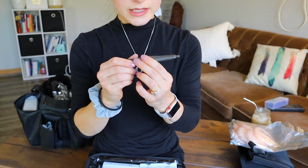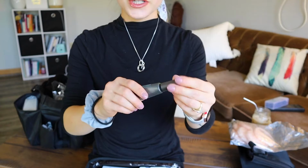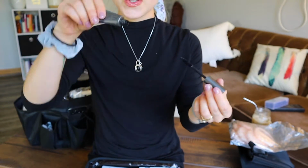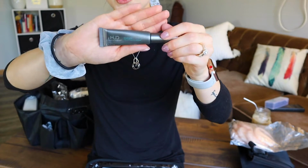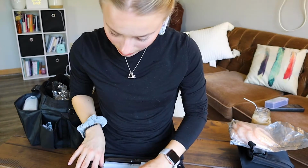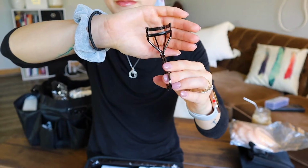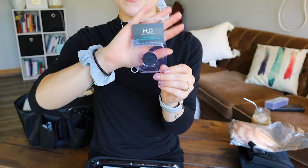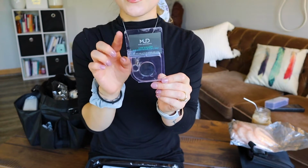First off, this is mascara. This is the only mascara we get. So with the palette that I showed you guys, you take this and squeeze out the mascara, and then you use either the fan brush or a spoolie. And it's just one color. I don't even know, is it just black? Probably just black. And then we have our eyelash curler right here. And then this is cake eyeliner. I keep it in this so that I don't get it confused with my other eyeshadows. So this is very weird.